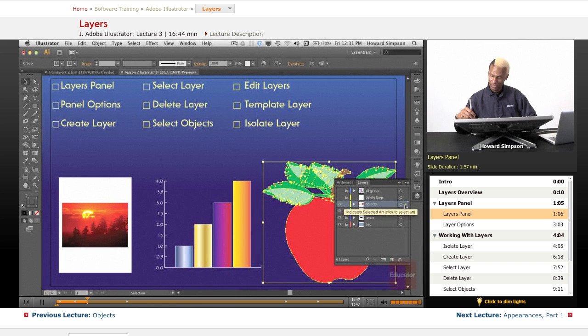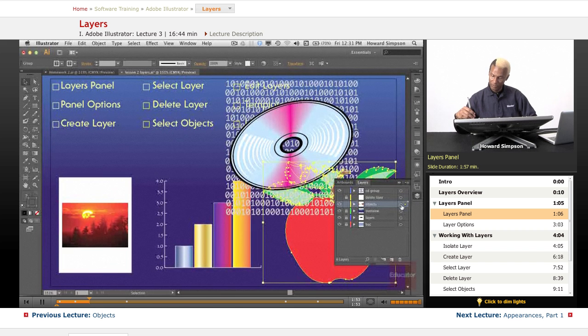That means I can move this to another layer. So here I have a CD player, a CD or a DVD, and I can move this, and it won't change position, but you can see by the blue outline, it's now on another layer. It's on the CD group layer.